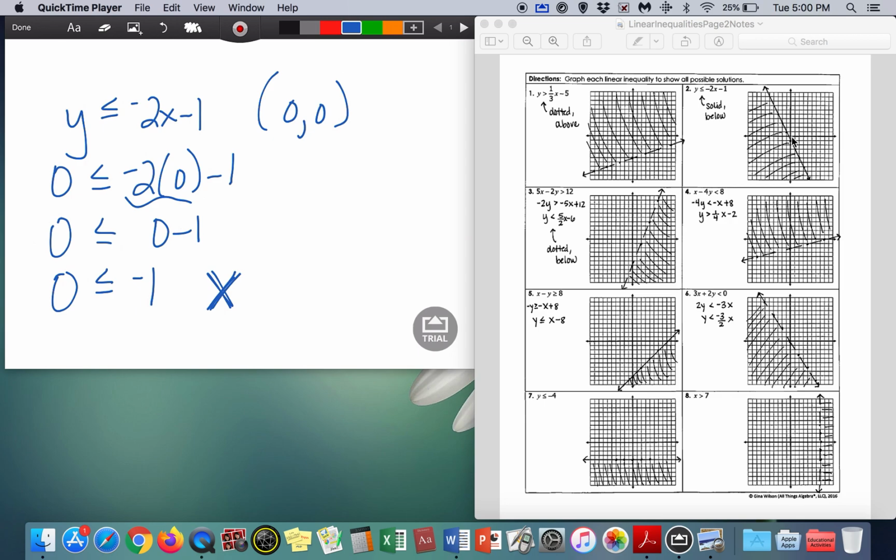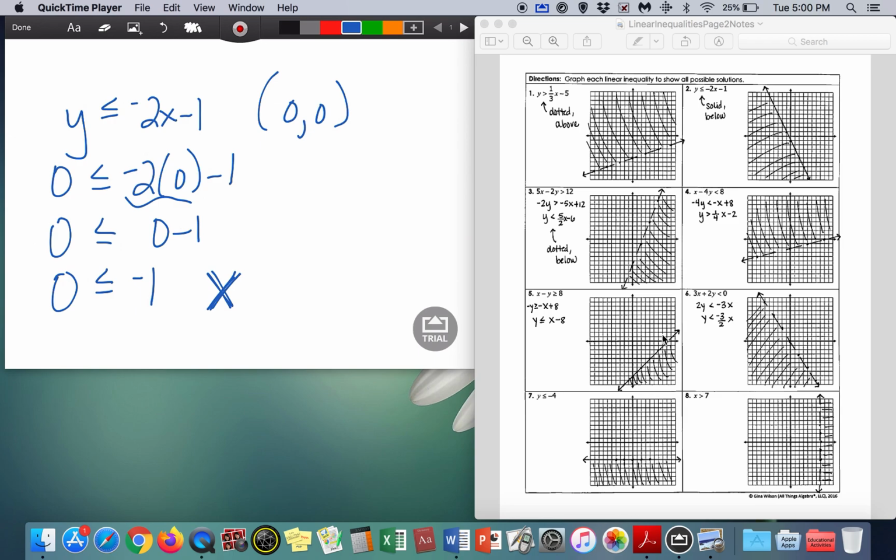So I just tested the origin right here. It did not work. So this has got to be the side that doesn't get shaded. These are the points that aren't working. So therefore, I know that this is the side that needs to be shaded. Now, number 3 kind of reminds you that if it's not in slope-intercept form, you need to get it that way. So move things around. Number 4 is another reminder about if you divide both sides by a negative number, you're going to have to flip the sign. That would be key on this.